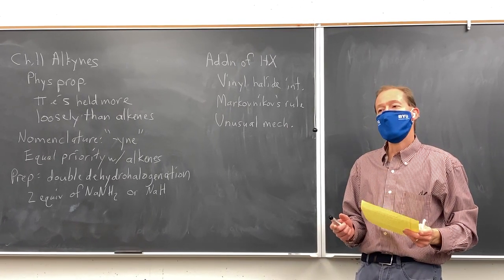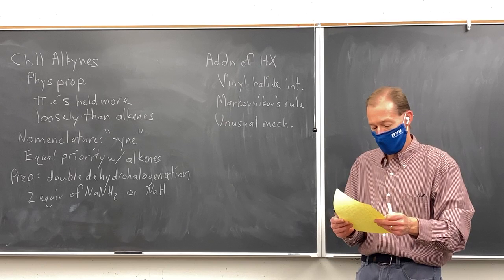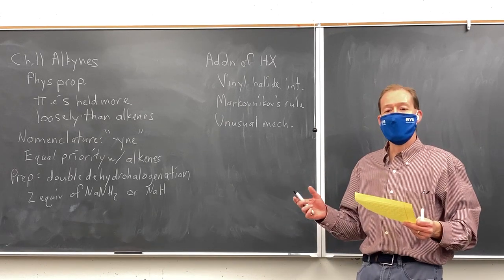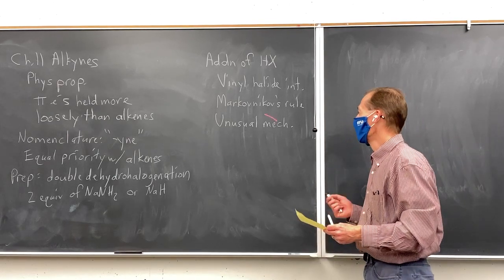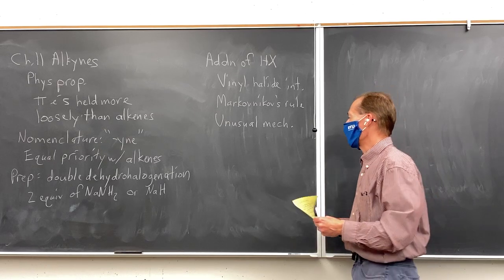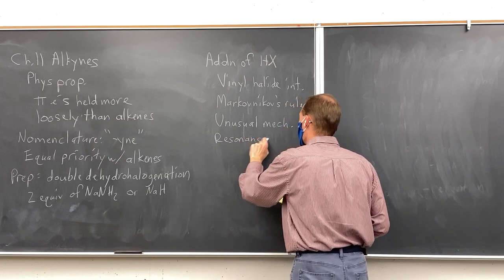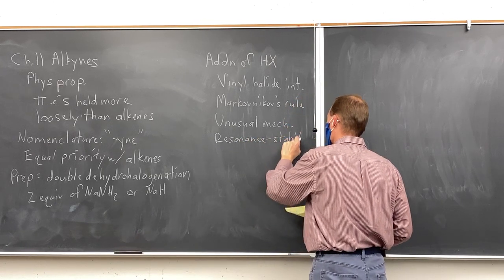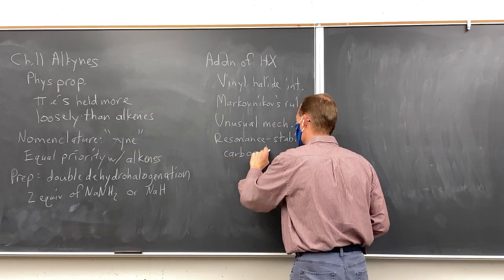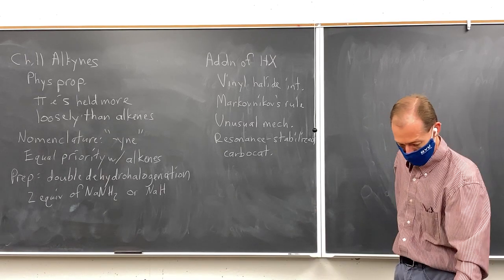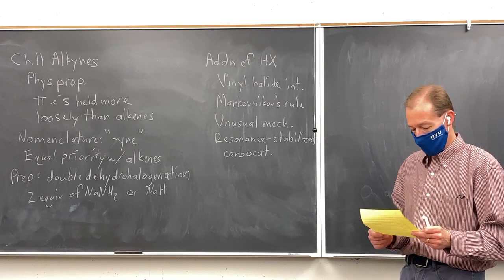It's the only mechanism I can remember that we'll learn in class that actually involves 3 molecules colliding simultaneously, but it allows us to avoid the formation of a very, very high energy vinyl carbocation. Okay? And then another thing we'll learn in this mechanism is that in the second part of the mechanism, there's a resonance stabilized carbocation. And that's what determines which of the possible products is formed in the reaction. So these points we'll go over on Wednesday in class.